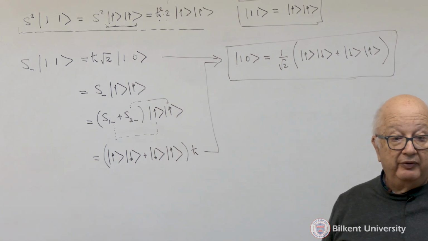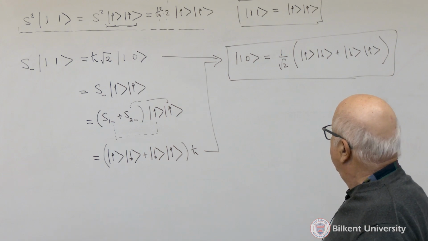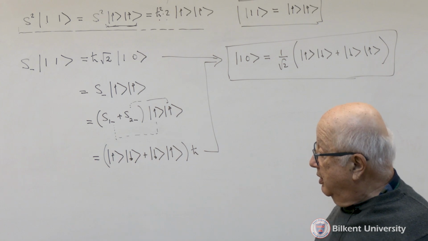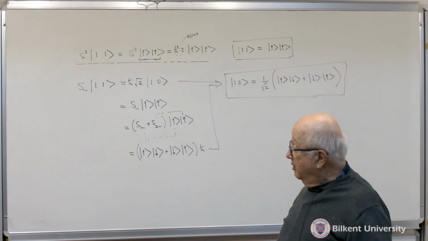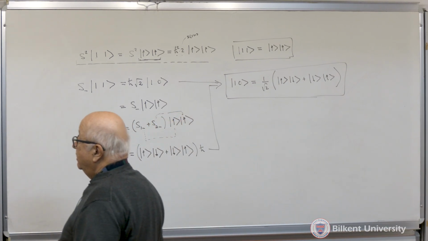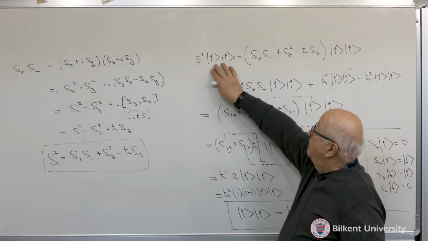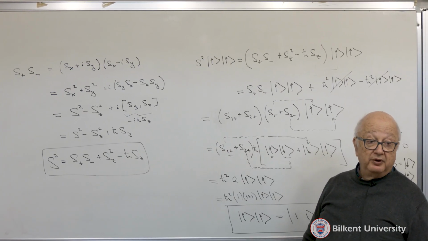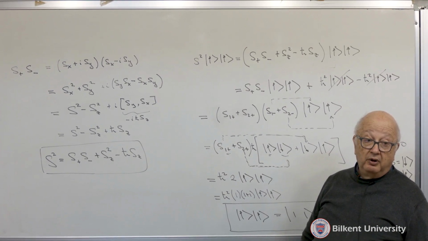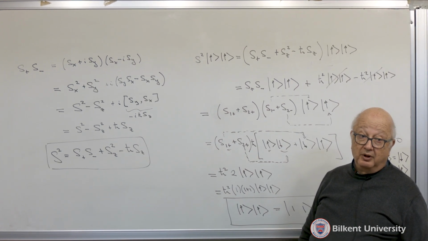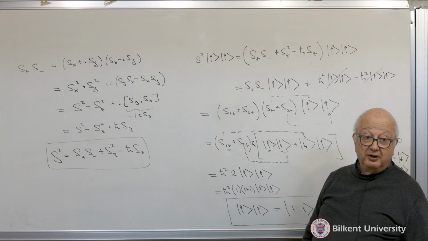Somewhere on the board over here, we have SZ operating on that. Yes? When we went through this algebra, we already knew that S was 1. We're just trying to find the MS, right? No, we didn't really know very much actually. We just operated with S squared on up, up and tried to find out if it's an eigenvector. But the total spin is 1. How do we know? Is it 1 over 2, 1 over 2? Yeah, but you don't just add things like that.